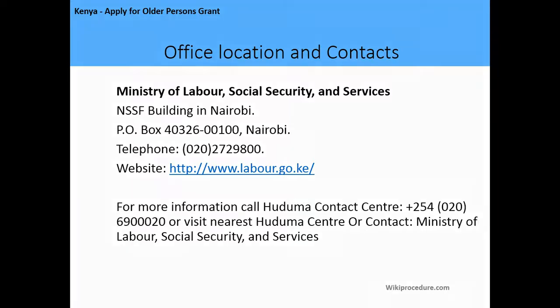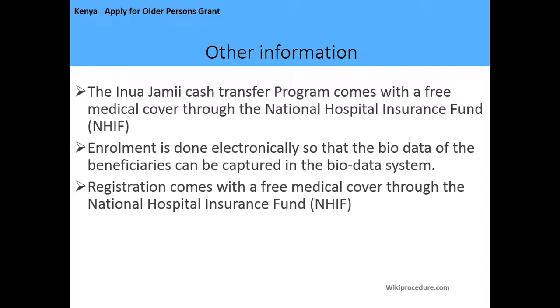Other information is that the Inua Jamii Cash Transfer Program comes with a free medical cover through the NHIF program, and enrollment is done electronically, so that the biodata of the beneficiary can be captured in a biodata system. And you have already mentioned that the registrations come with a free NHIF cover.